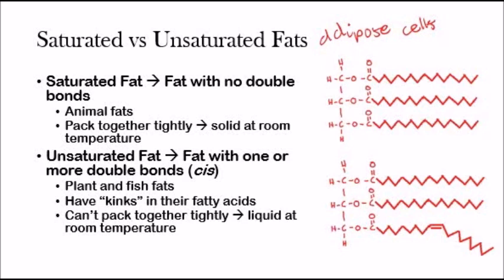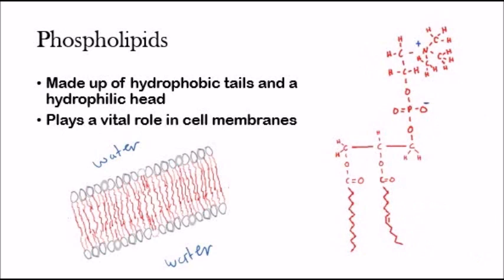All right. Now let's talk about the next type of lipids, and these are phospholipids. Phospholipids are made up of hydrophobic tails and a hydrophilic head. So I have a phospholipid right here. If you look here again, we have our fatty acid chain tails like this. But then we also have this huge head. Now I draw this out of proportion because I want you to be able to actually look at this molecule. Typically, the hydrophobic tail is going to be much bigger than the head, but I've zoomed in on the head so we can look at the actual molecules in here.